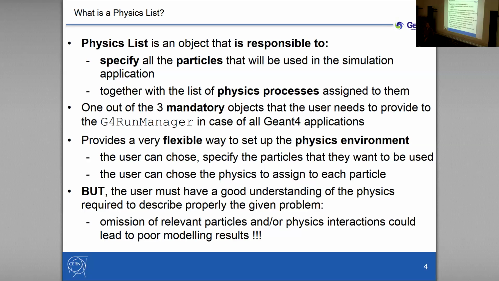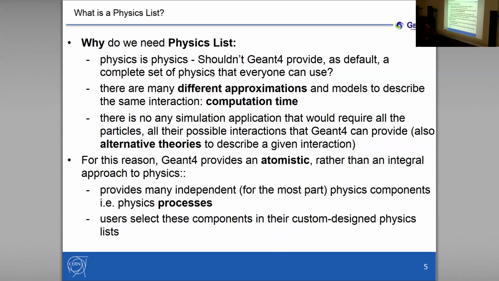So if a priori you don't know, we will review at the end of this presentation and later in the application that we will use. Geant4 also provides, for many years now, some reference physics lists, which are not the final truth. It's simply something that you can use out of the box, but still it's the responsibility of the user to know what is happening. And there are dedicated user guides for that, as we will see later.